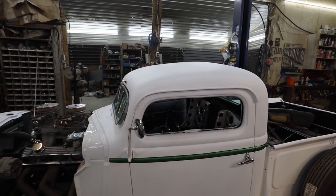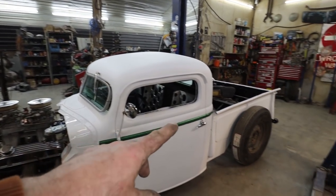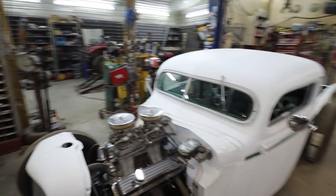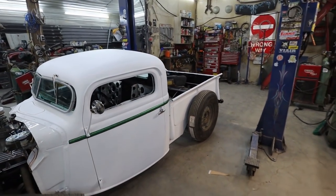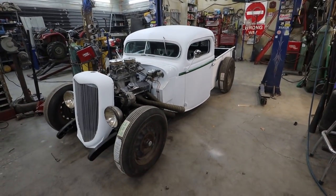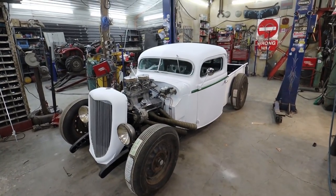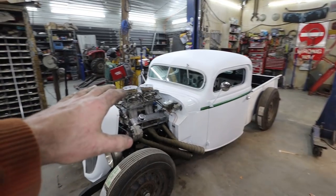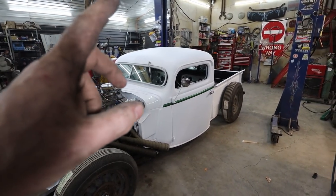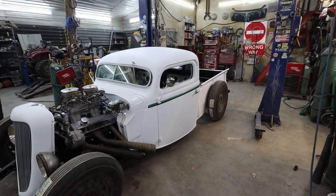Still got to do the weather stripping. I got to do the wiring. I still got to do all the gaskety stuff in here. So yeah, we are getting close. I think next round I'm going to bust out the wiring harness. I'll have to look at these carburetors so we can hopefully get the wiring strung through and be able to actually fire it with the key. Would be pretty nice.